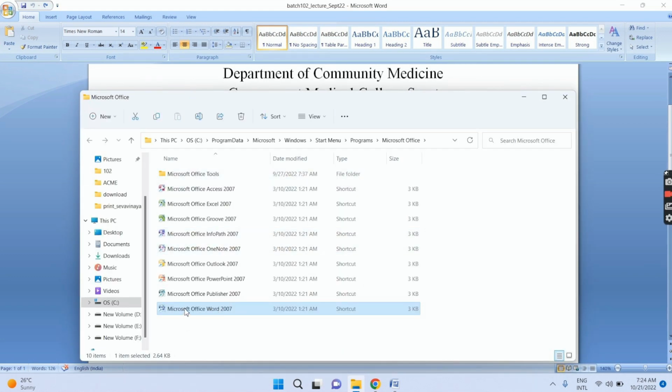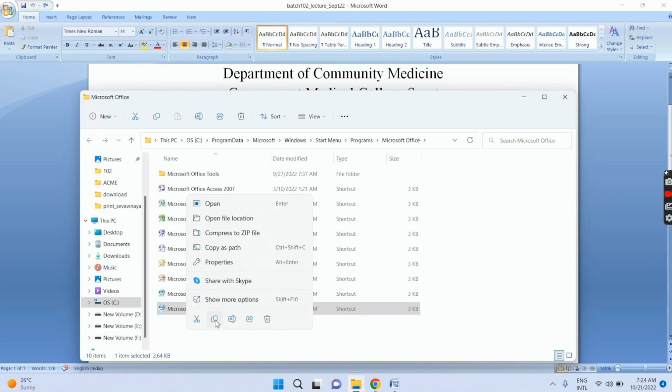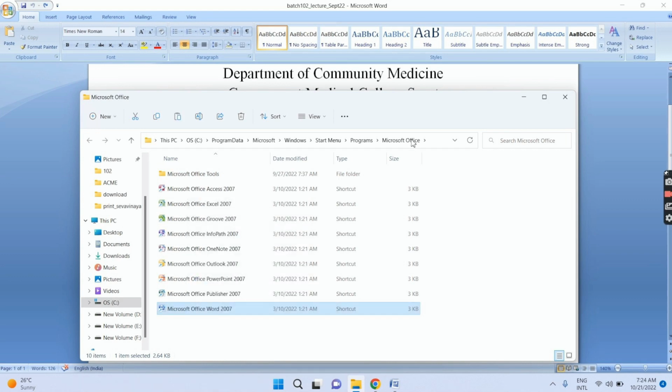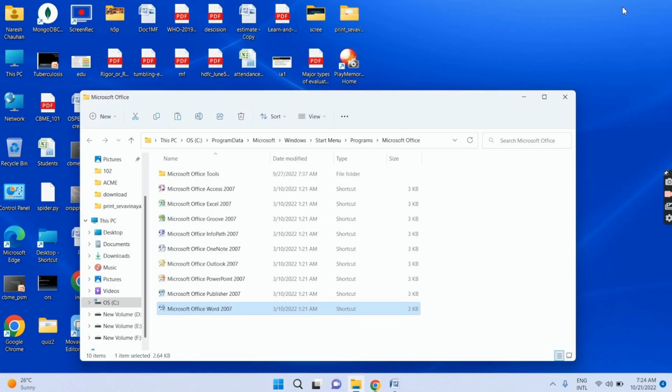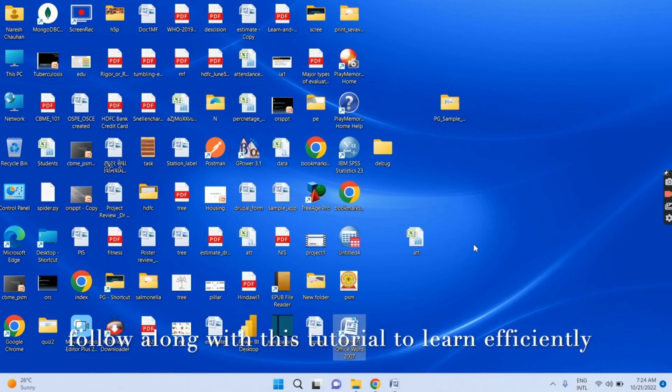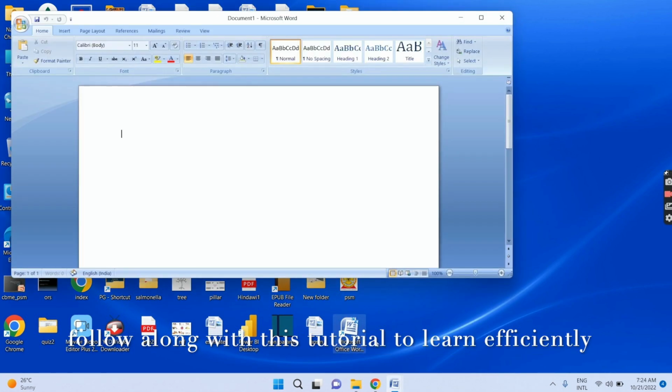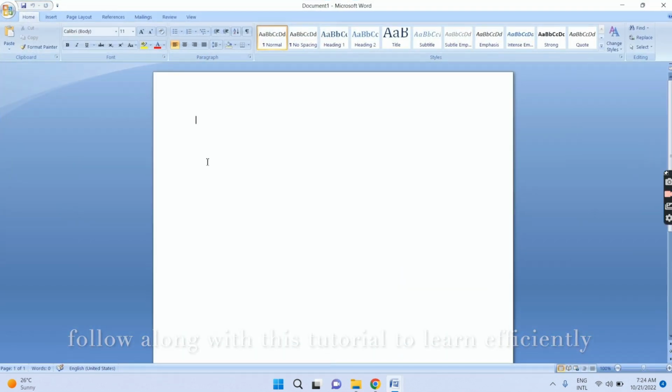So here is the shortcut. You can copy, you can paste it to your desktop. So here it is. So now you can open directly, or by clicking on this shortcut you can directly open Word file. So it is the document one, new Word file.